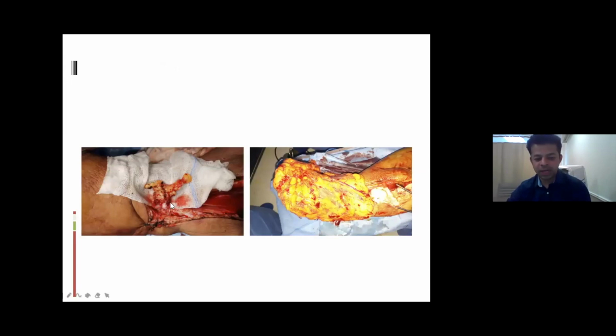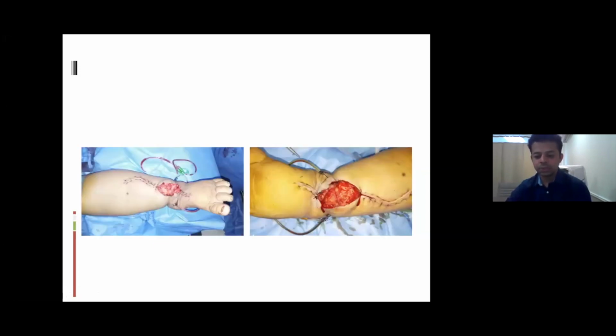You can see the artery and the vein done as an end-to-side anastomosis here at the ankle, and this is the omentum, because this also contains the lymphatic lakes. So we didn't want to discard that. We had a good vessel. Even though the caliber was around 0.9 to 1.2 millimeters, we did the anastomosis at the level of mid leg, both end to side anastomosis. And this is how it was after the closure.